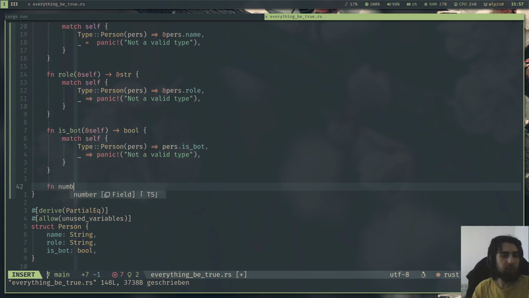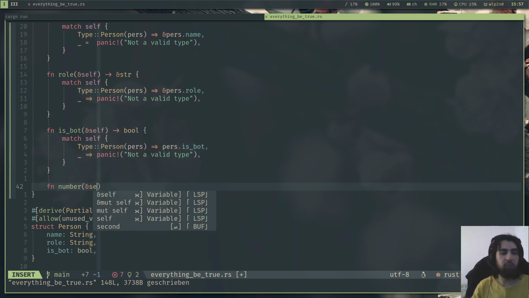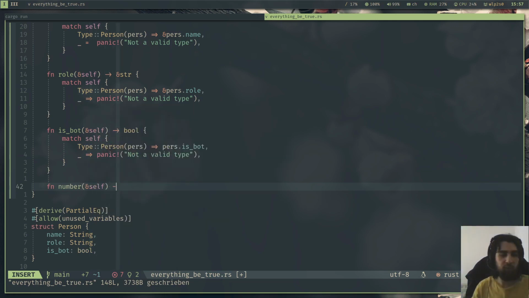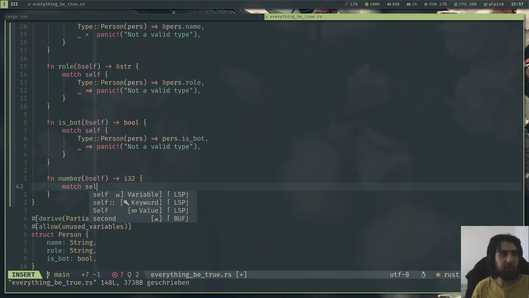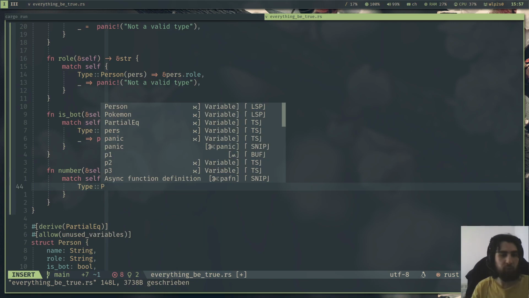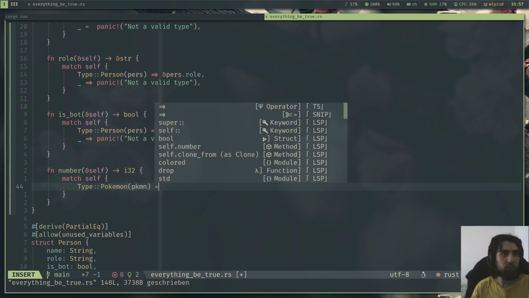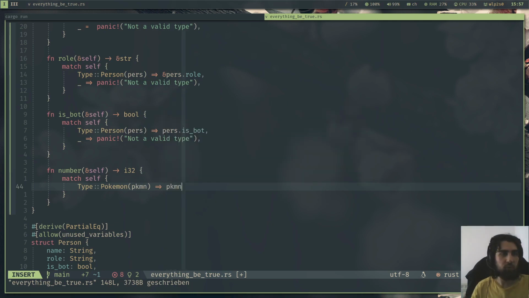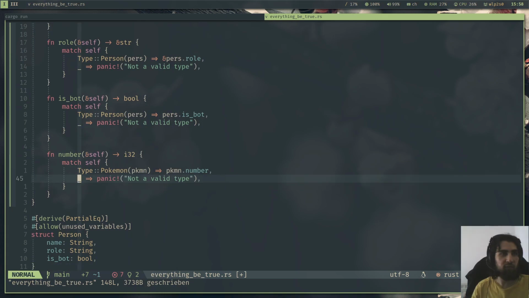And number, this is related to Pokemons, which we have here, self. This will return an i32 value, and we match self with type Pokemon. Pokemon number will be returned, else we'll just panic.